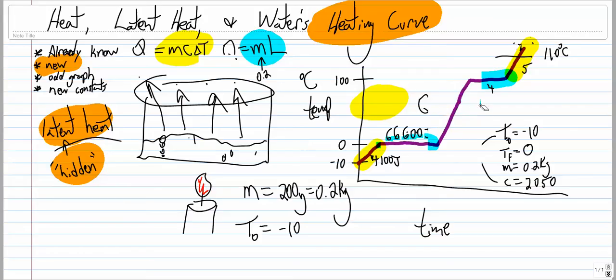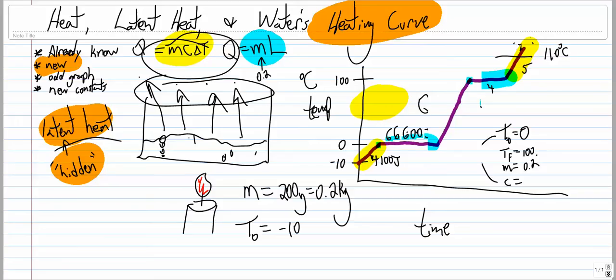And then this part of the graph right here, this part that's going upward, why is my eraser not working? I have no idea. And this is just going to be the MC delta T thing again. So I guess I could just recycle this chunk over here if my eraser would work. Okay, there we go. So for this chunk of the graph, our original temperature was 0, and we're going up to 100, so our final temperature is 100.